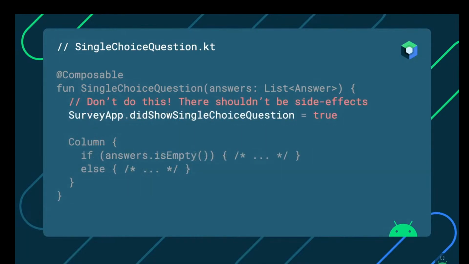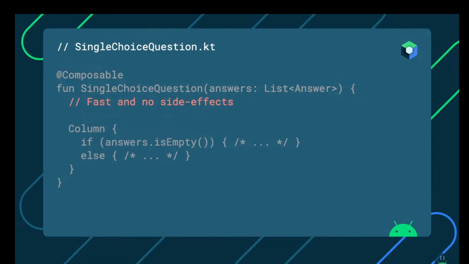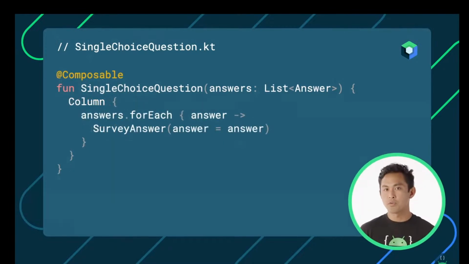This function is also fast and free of side effects. It must behave the same way when called multiple times with the same argument, and it shouldn't modify properties or global variables. We say that functions with this property are idempotent. This property is necessary for all composable functions so that UI can be emitted correctly when functions are re-invoked with new values. Notice that the parameters provided to the function entirely control the UI. This is what we mean by transforming state into UI.